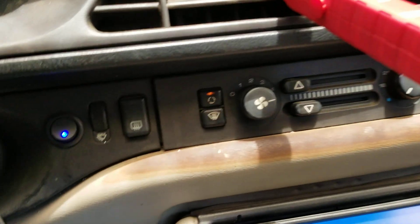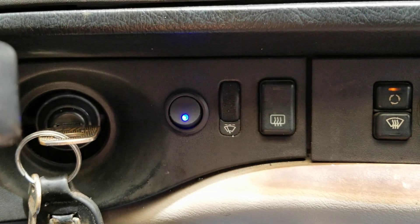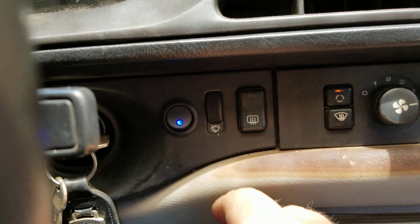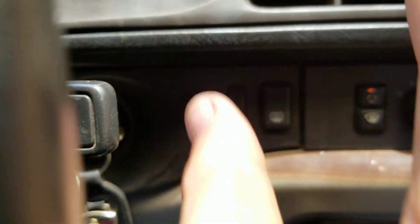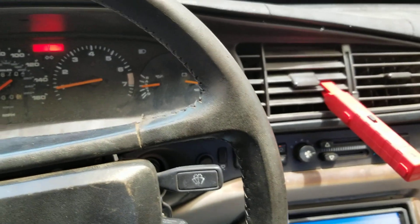It feels good in here. So what I ended up having to do is I set it up on a switch right here. Right now we're on full and everything else, but that actually feels really, really good. If I go through and do this — that shuts off my AC, so it'll pop out.